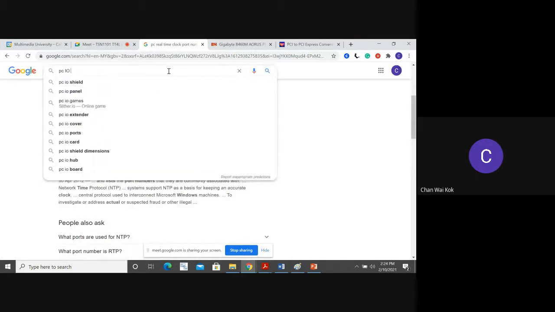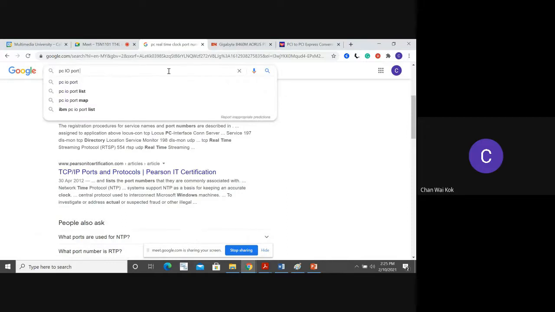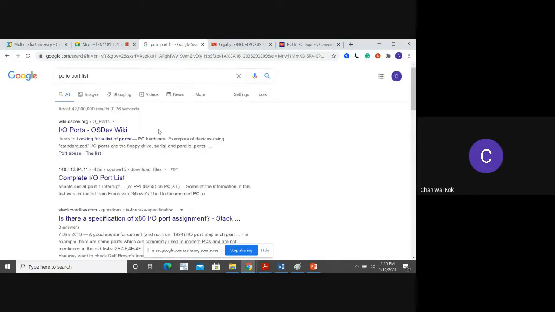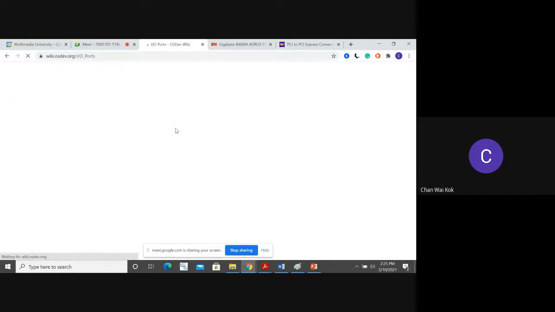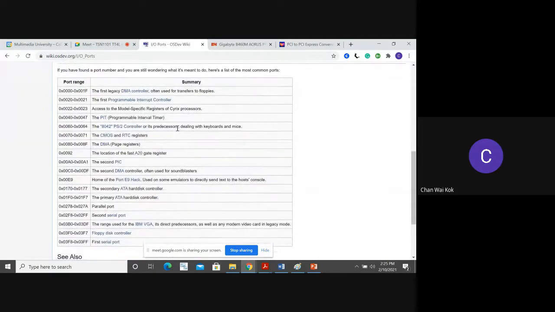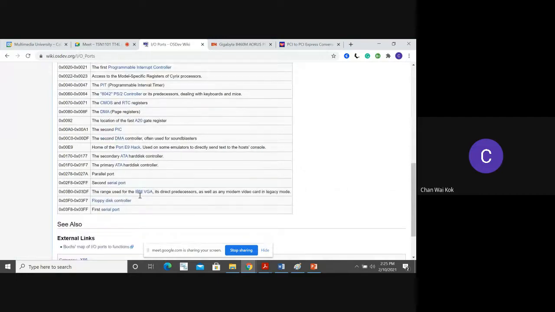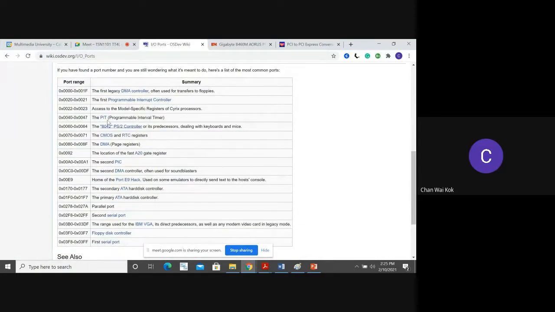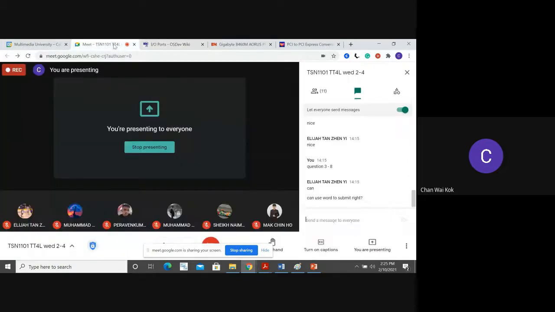PC I/O port. So you can see here, these are the port numbers. Can you see here, the I/O ports?